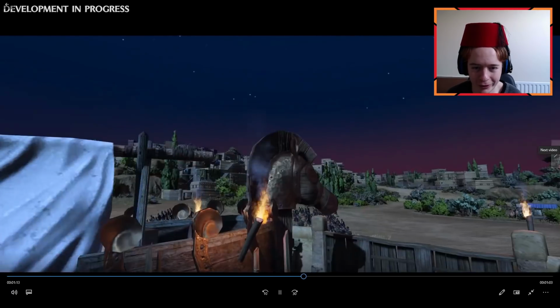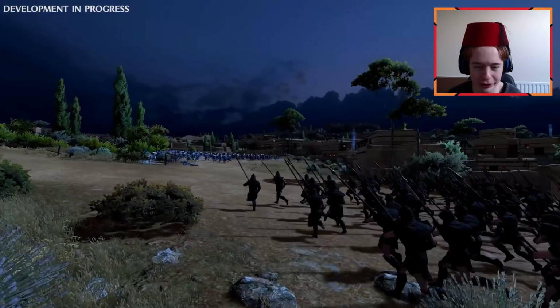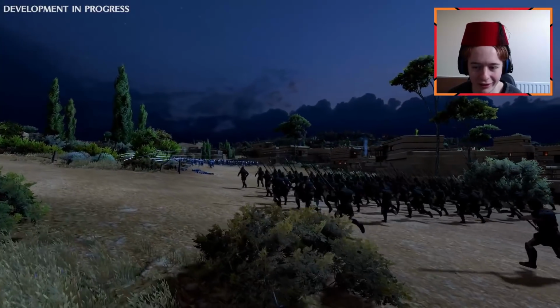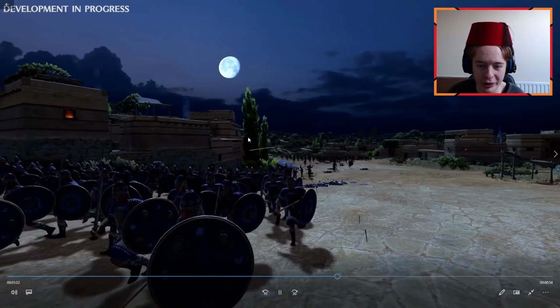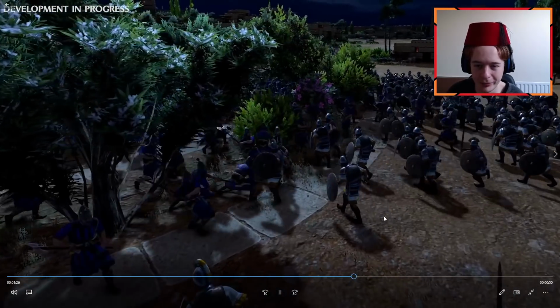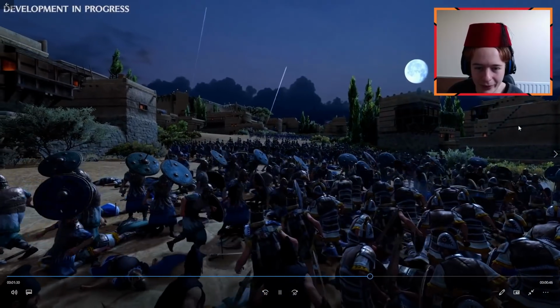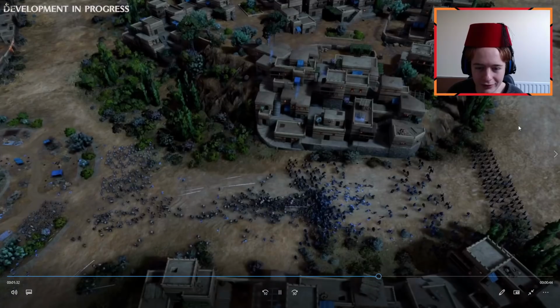So yeah, they run through. Not being that sneaky, they're screaming quite loud. Those look like unique units there. I don't know. Maybe. I haven't seen those units before. Leaving the Trojan warriors defenseless, allowing the Achaean soldiers to begin razing the city to the ground.